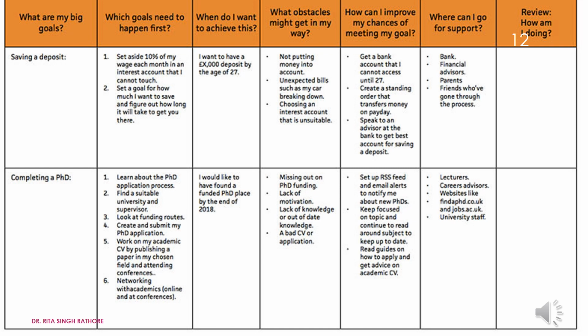Secondly, if you are a student and you want to go through a PhD, that I want to do a PhD, I want to complete my PhD, so how will you do it? You may learn about the PhD application process first, because if your goal is to secure the PhD degree, then your goals need to happen first. So what needs to happen first? What is the application process?